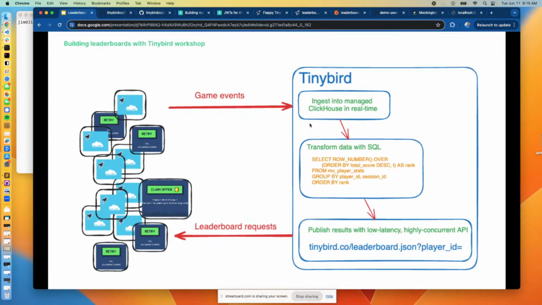So now let's add a little more detail on what's going on on the Tinybird side. Here, on the left, we have different players at different stages of the game. All of them are sending game events into Tinybird. Tinybird is ingesting those into a managed ClickHouse instance. All that data is elegantly handled in real time. We then build these pipes where we're actually just transforming the data with SQL. I don't know if you can read the SQL there. It's not important. We'll be building this live in a minute. But you can see you're just using standard SQL to do a rank. And then we publish those as an API, which the Tinybird game then makes a call for and gets the leaderboard data.